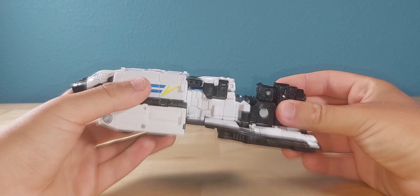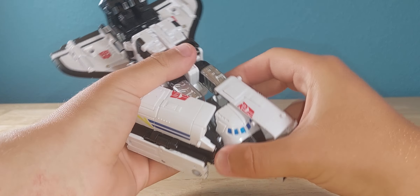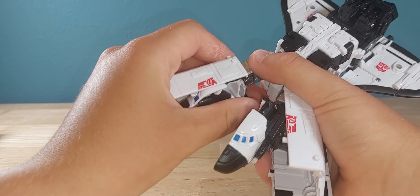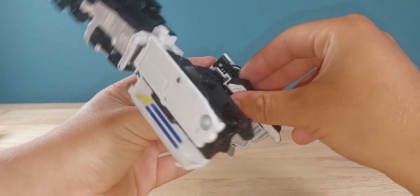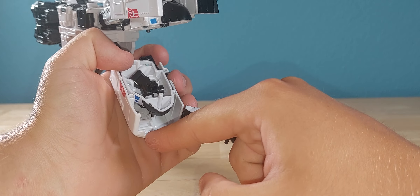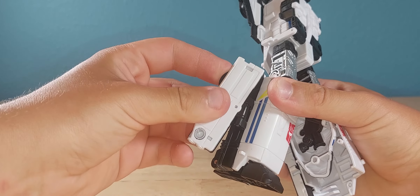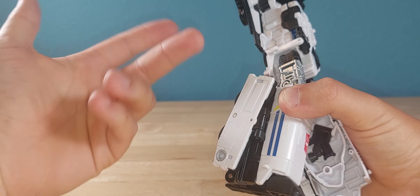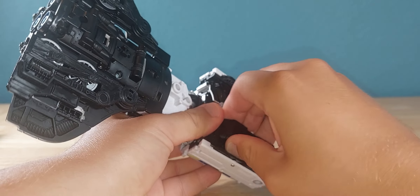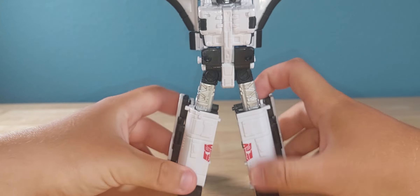Now for robot mode. Let's start with the feet because that's simple. Go ahead and split all this, bring it down. Split the legs too — while you're at it, just split everything. Clip that kind of into place. Come back here, take this section and untab. There will be a slot right there for the port right here. This part is optional — you can just take that, bring it back, and do that, but I don't care for that. That's kind of a pointless piece of transformation, just leave it straight. It doesn't affect anything. And there are his legs all done.